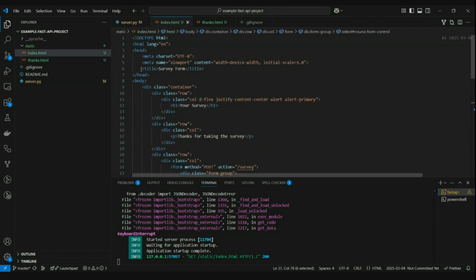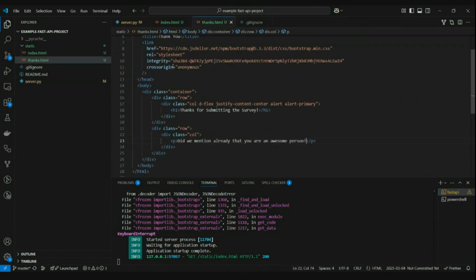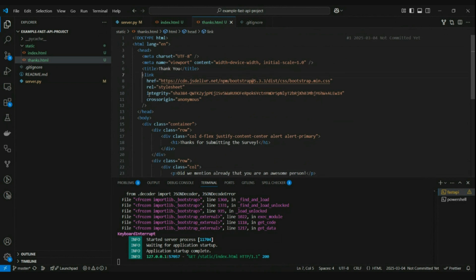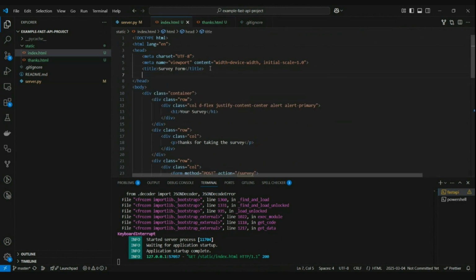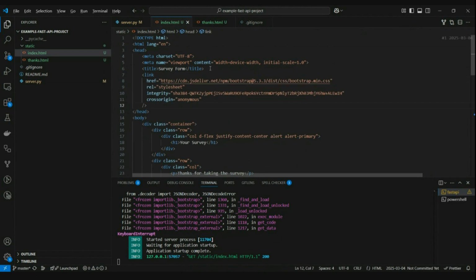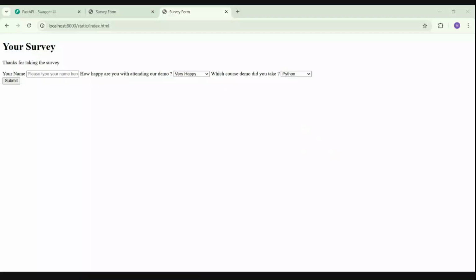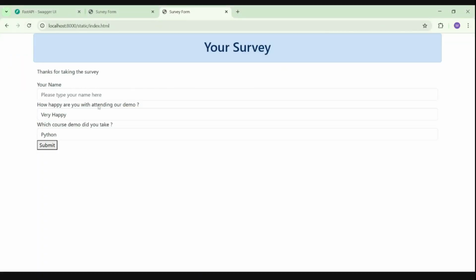Here, I think we should add the bootstrap CSS also. We have added to this, but not to this. Copy and put it over here. Let's refresh the browser now. Refresh. Okay. Now this is what it is. Okay, drop down I'm getting.